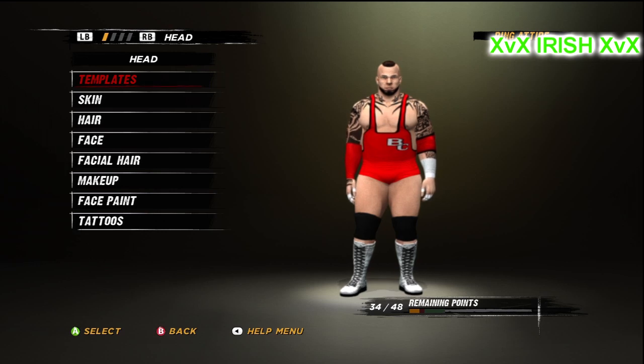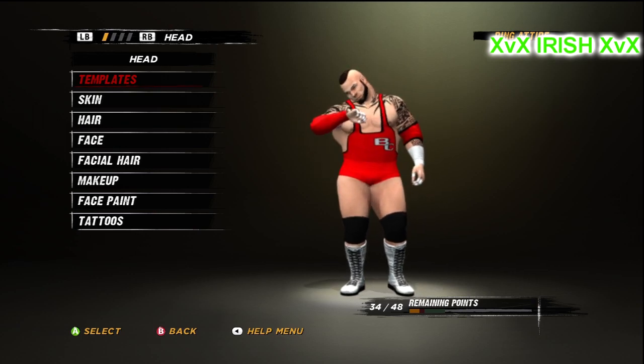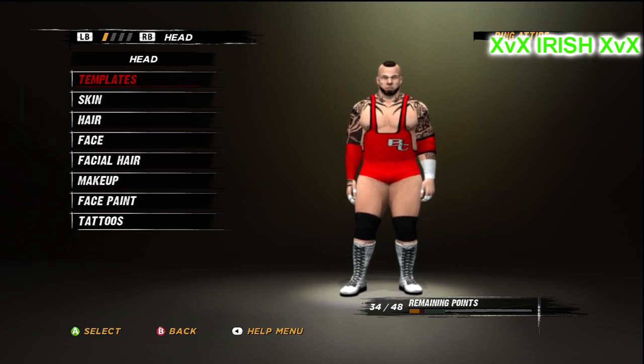And this is actually an amazing gimmick. It's nice to see something that isn't just another generic monster heel like I was expecting. It's like a mix between Godfather, Rikishi, and I don't know. I don't even know what to make of this guy. He's amazing. But yeah, this is a CAW of Brodus Clay, the Funkasaurus.